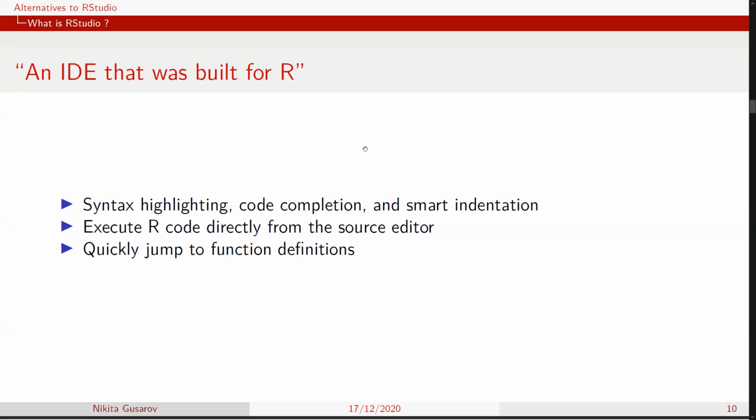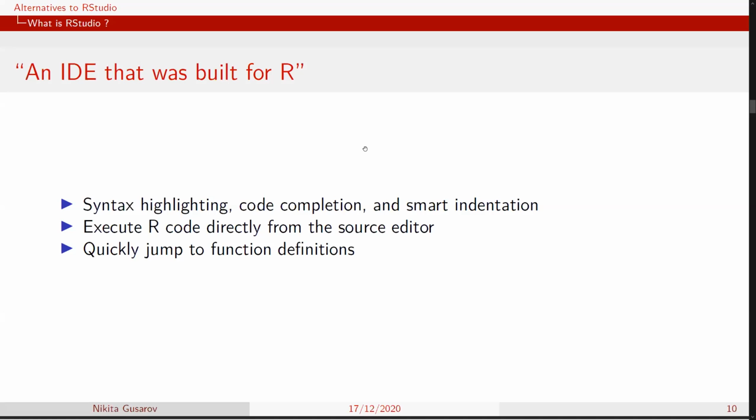As it's advertised on the RStudio website, the main advantage of the tool built specifically for R is the integration of all the helping tools, like syntax highlighting, code completion, the possibility to execute our code directly from the source editor, or to see and explore function definitions.